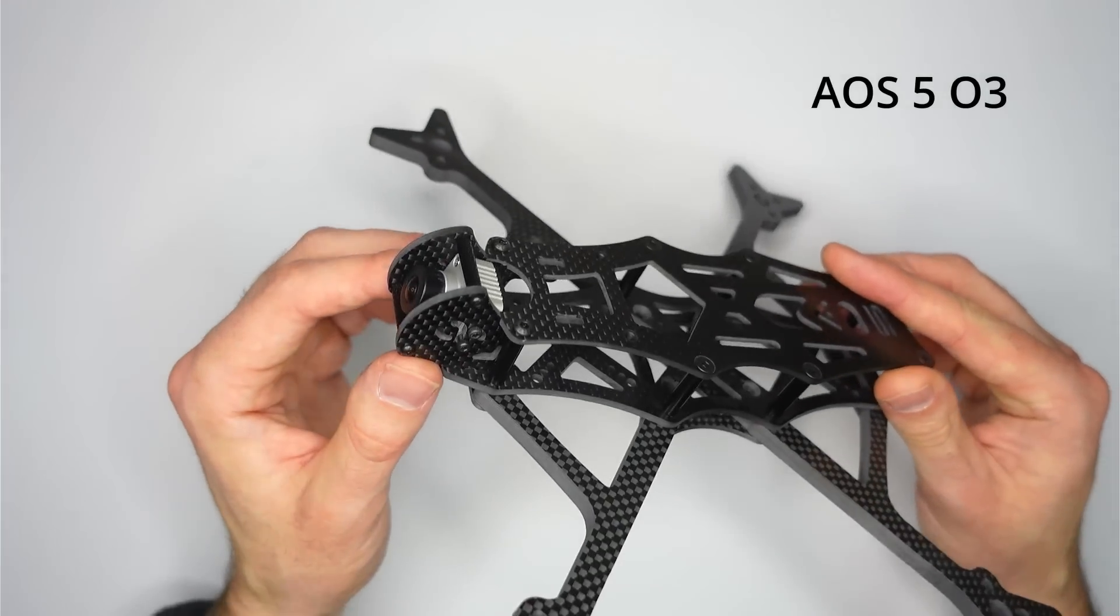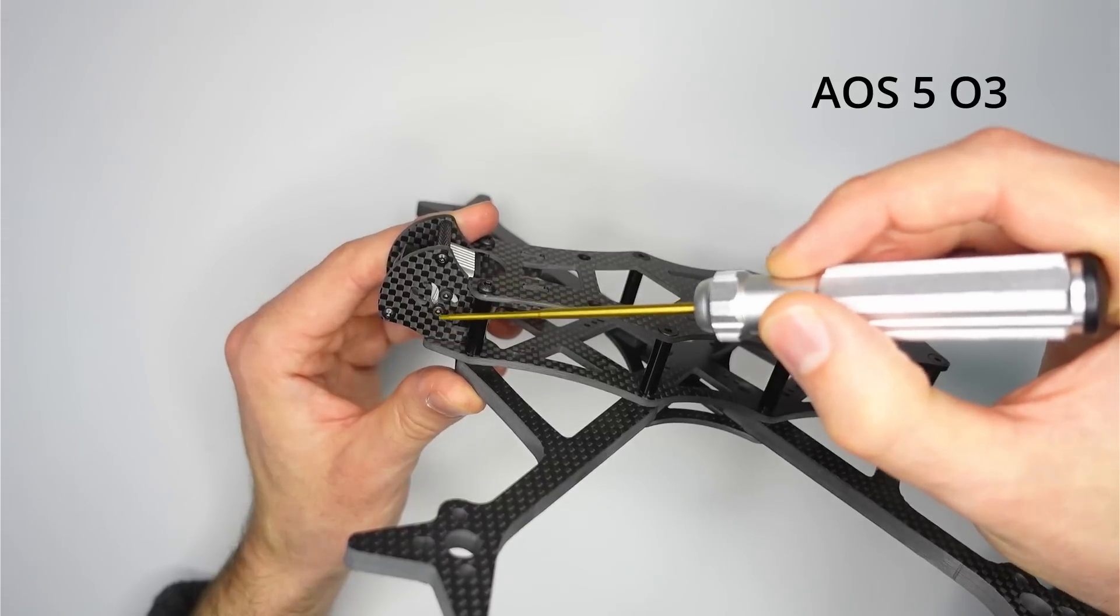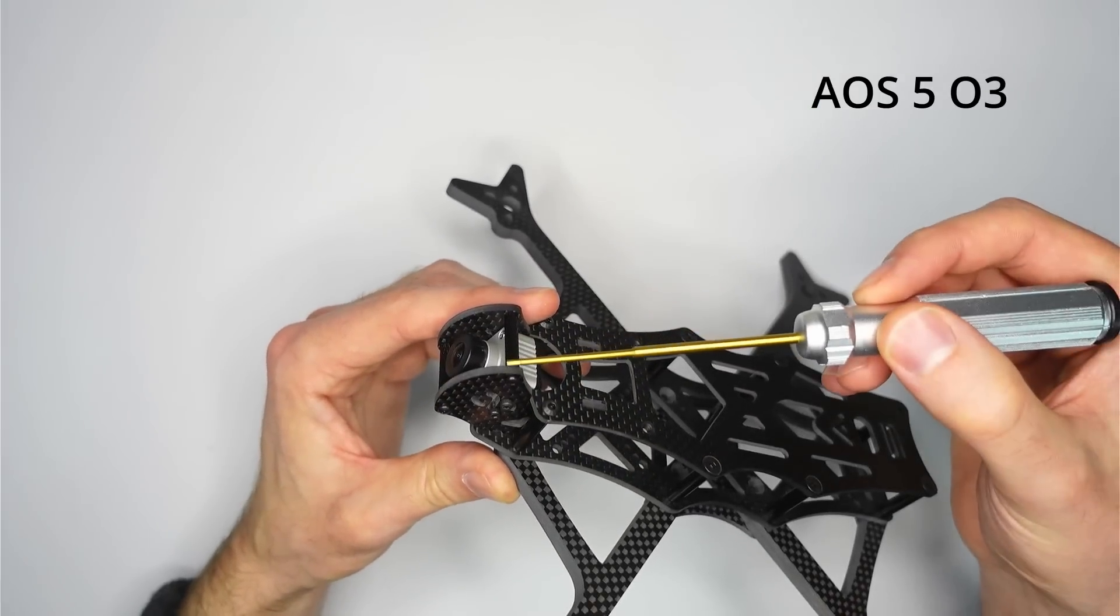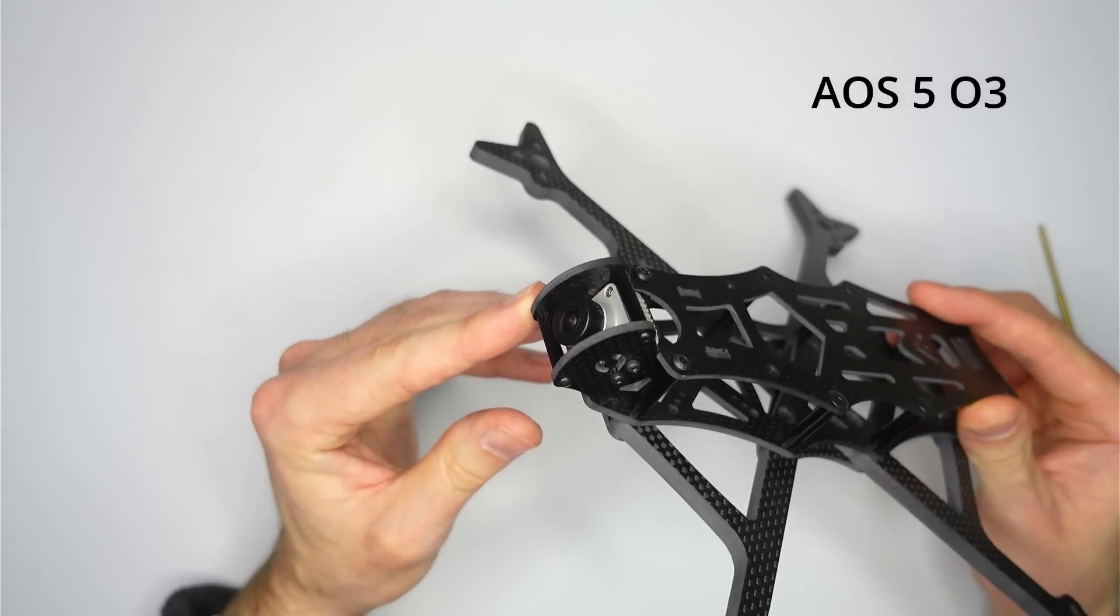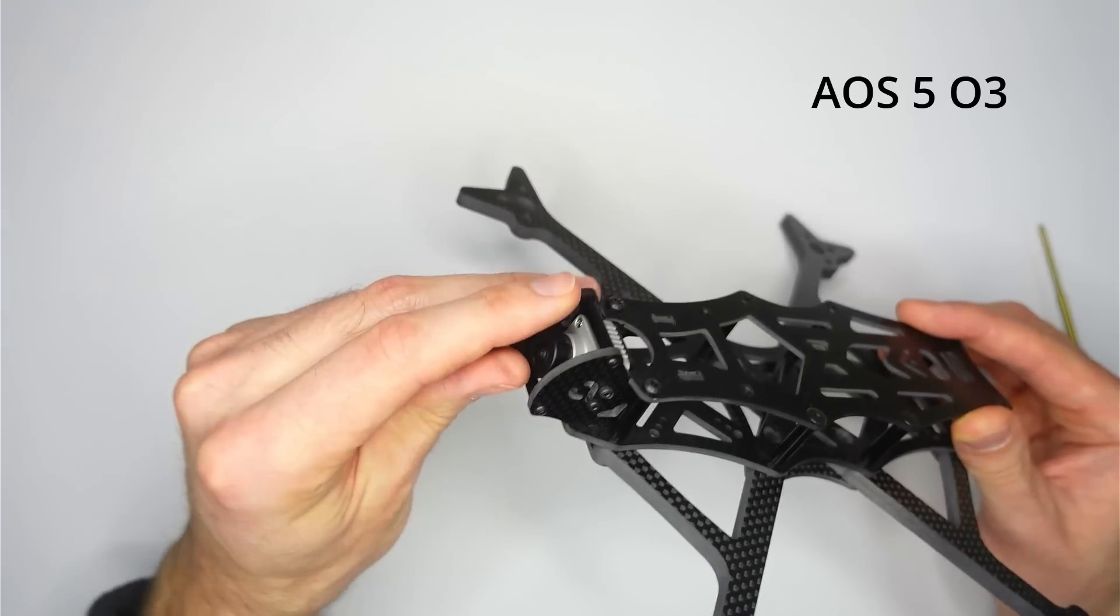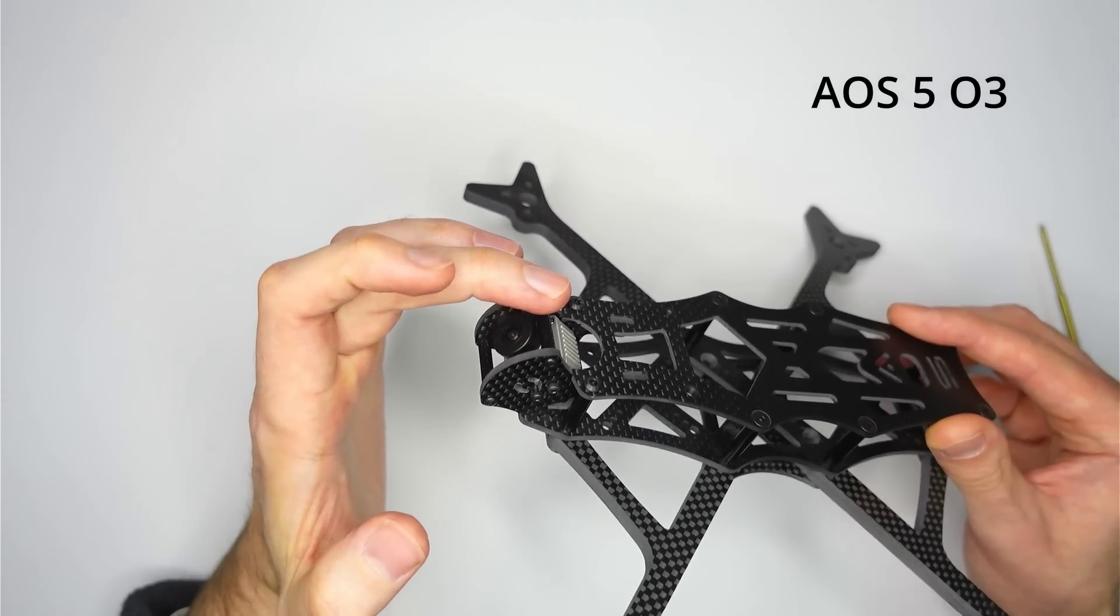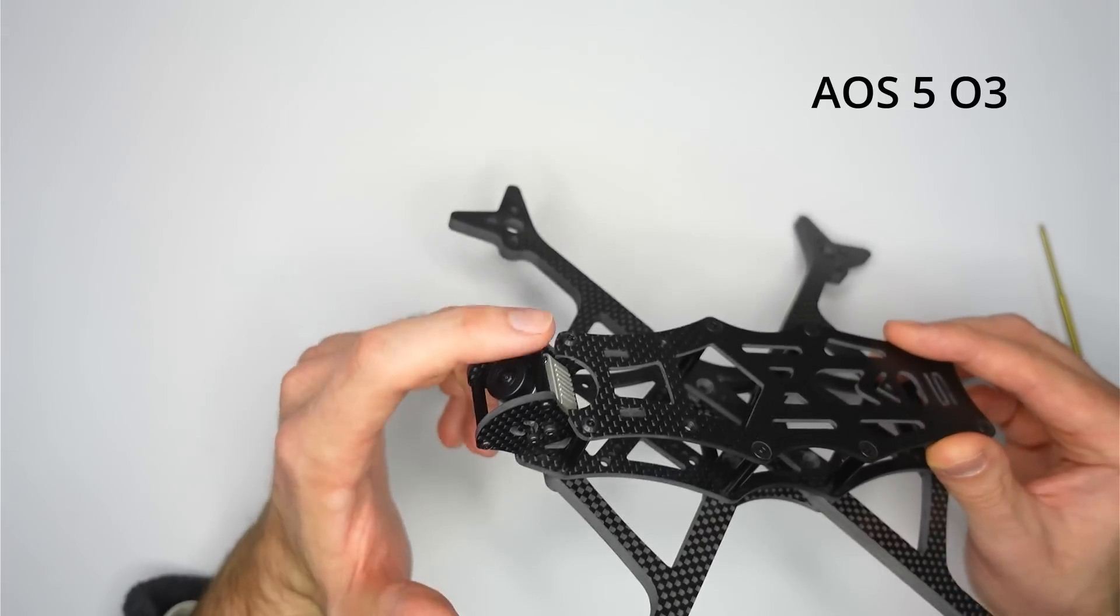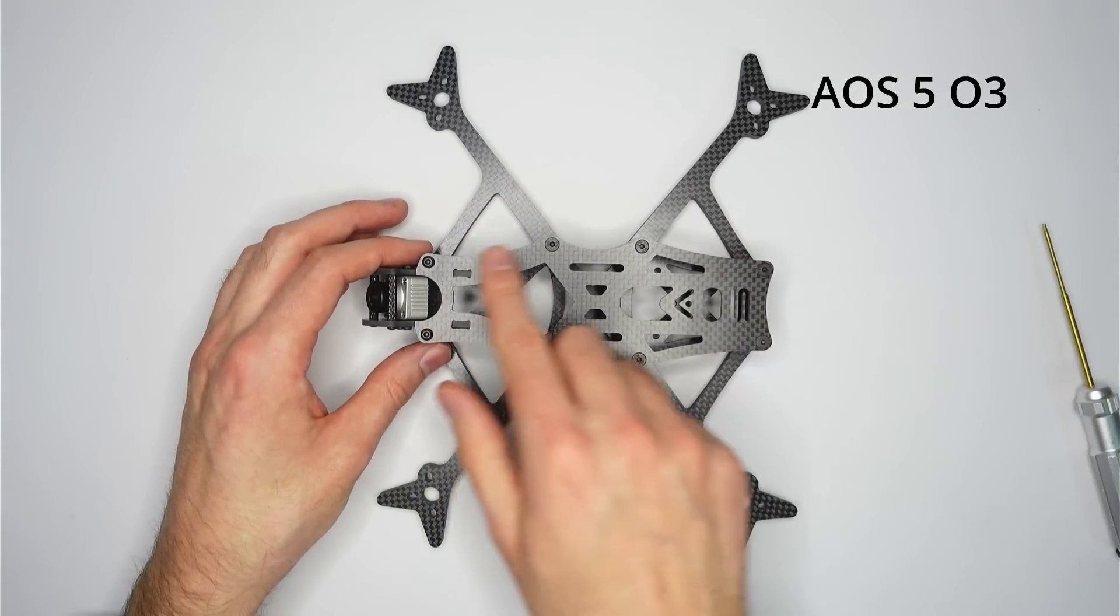The next frame I want to show you is the AOS 5.03. And this frame has the DJI camera fitted, so you can see how that fits into the camera plates. You're going to be using the rear two sweeps of the infinity symbol to mount the DJI camera. And again, you've got these reinforcing standoffs top and bottom. Because the original DJI camera is smaller than O3, you're able to get down to about 5 degrees up tilt with the bottom standoff in, and up to more than 45 degrees of up tilt with the top standoff in place. And should you need any more or less than that, then just drop out the relevant standoff.